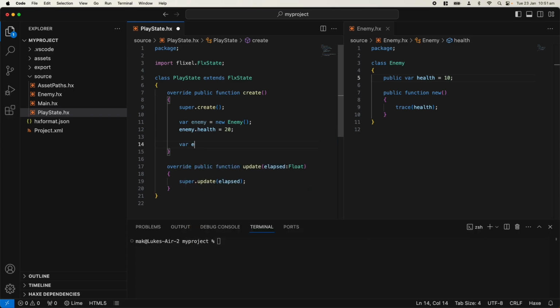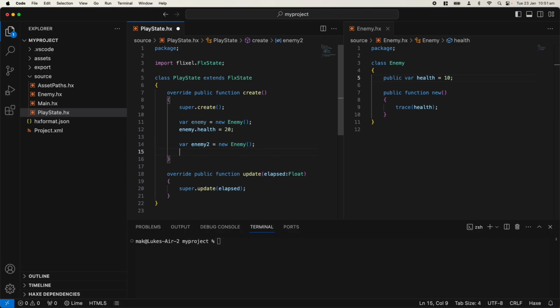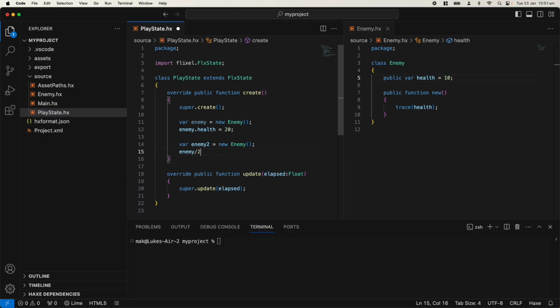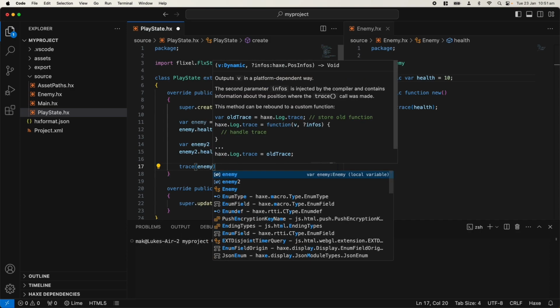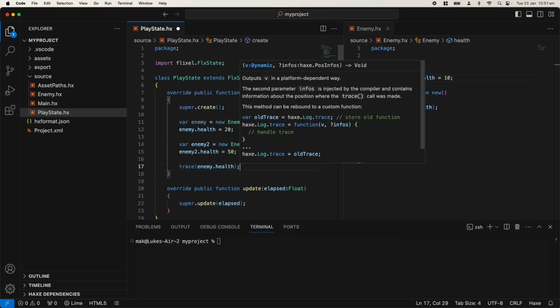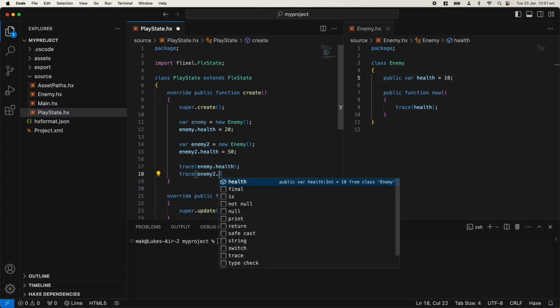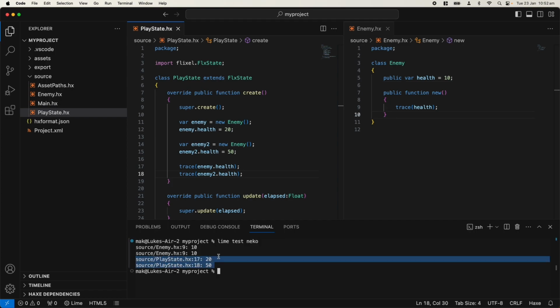So you can make a new enemy called enemy2, use new Enemy. You can set enemy2's health to 50. Now when you trace enemy health and trace enemy2 health and run that, you can see 20 and 50 in the console.